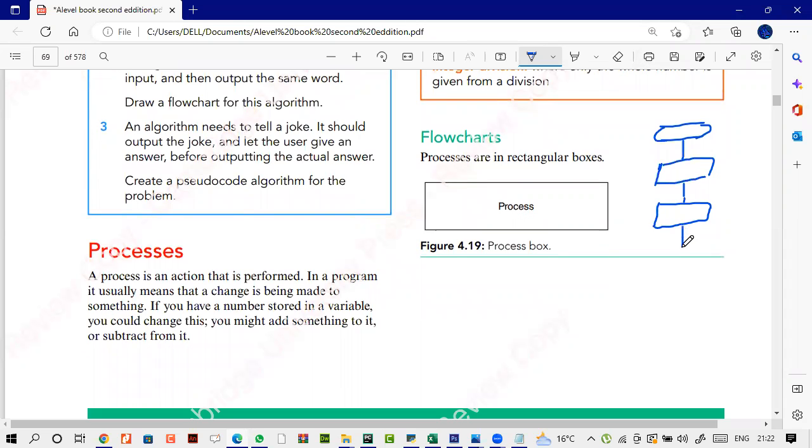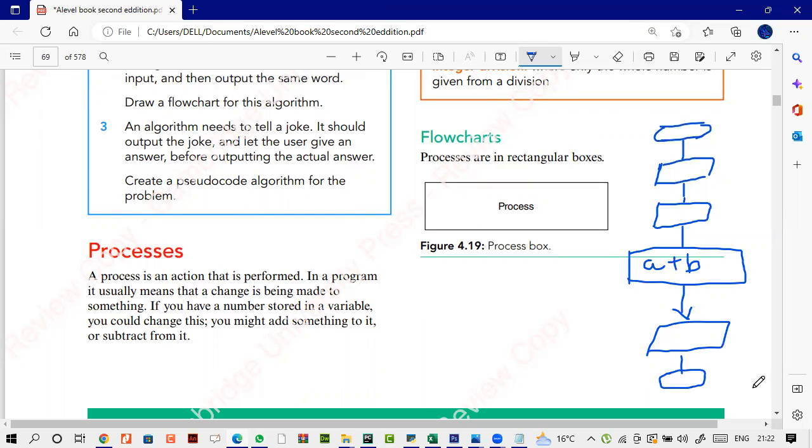Then I want both those variables to be processed. I want A to be added with B. Concatenate. Exactly. And then I want the result to be displayed. So again, I'll use this shape, and then I can end the program. Yes or no?